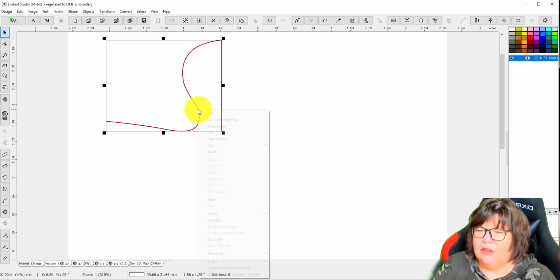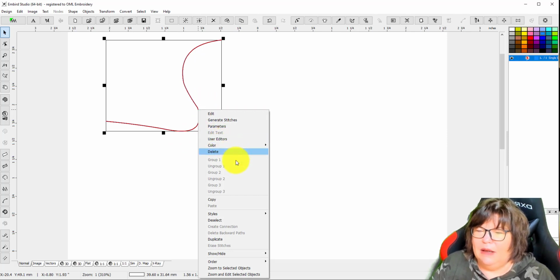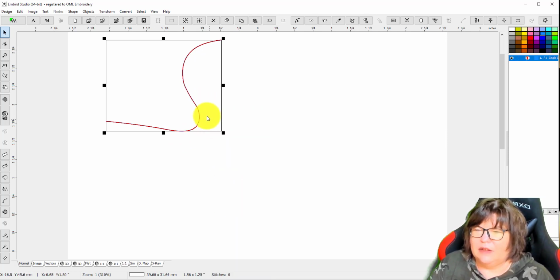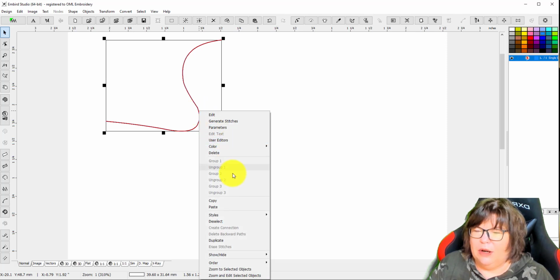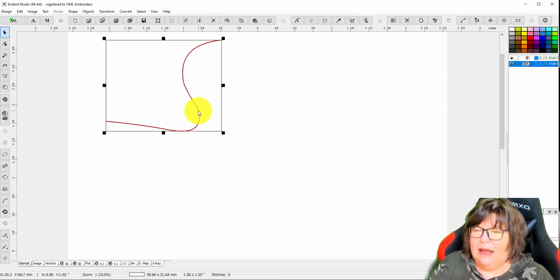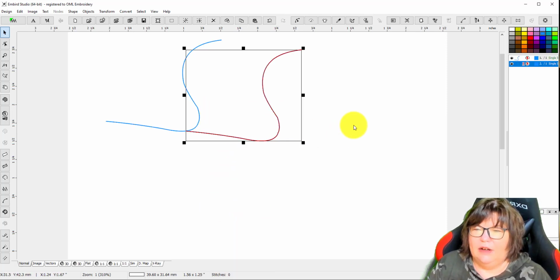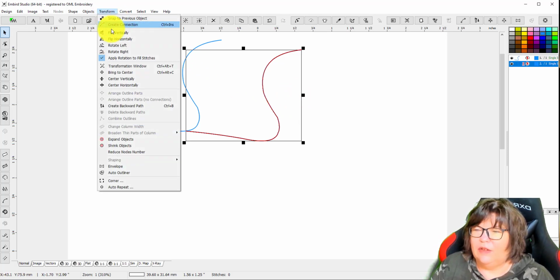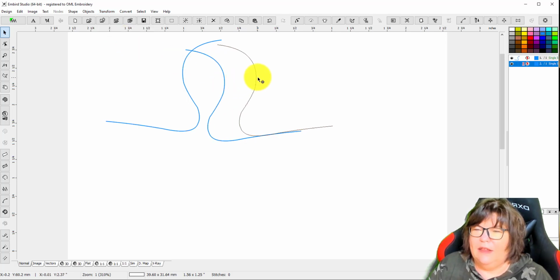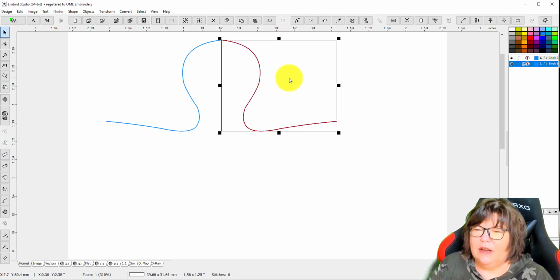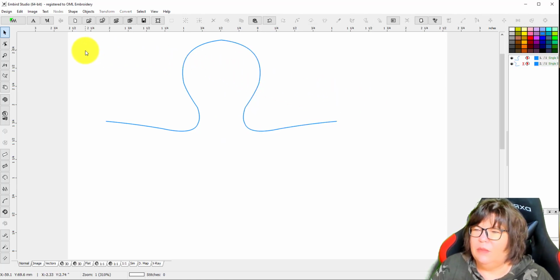Now we want to copy, and we're going to keep it the same size because, like I said, it doesn't matter. And then we're going to paste and move it over, and you have another one. Now what we want to do is go up to transform. You guys will get the rhythm of this one, and we want to flip it horizontally, and then we want to carefully, just as carefully, and I might want to zoom in a little bit.